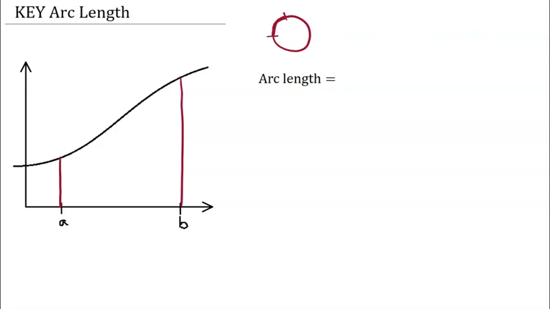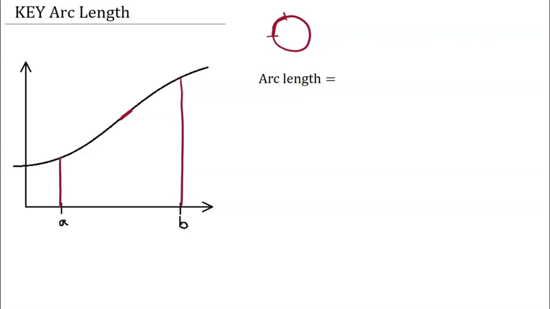We're going to approach this the same way we have with other applications of integrals, where we want to look at what an infinitely thin slice would be, and then we figure out how to represent that infinitely thin slice, and then we integrate that over the whole interval to get the total arc length. Let's say that I zoom in on a very, very small segment.